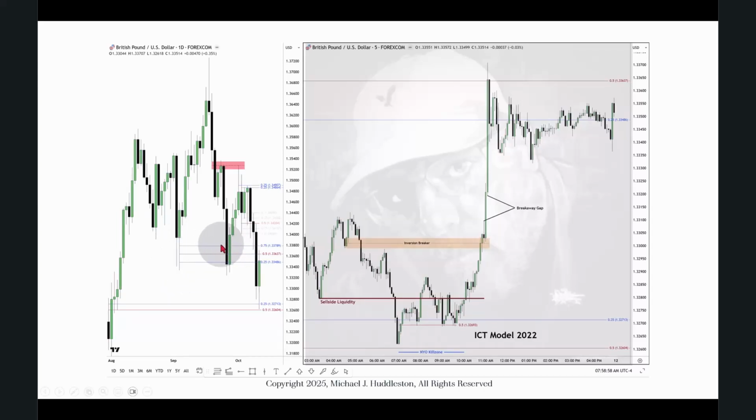Okay, so we're going to ignore this range here, because the algorithm is going to see past this and go right back to this inefficiency. Why? Because this level of wicking is treated like a gap, and a gap is reused even after the gap has been filled, and it would be considered filled with this drop down. It went below that low. But the algorithm is not going to just toss the baby out with the bathwater. It's going to refer back to that reference point.